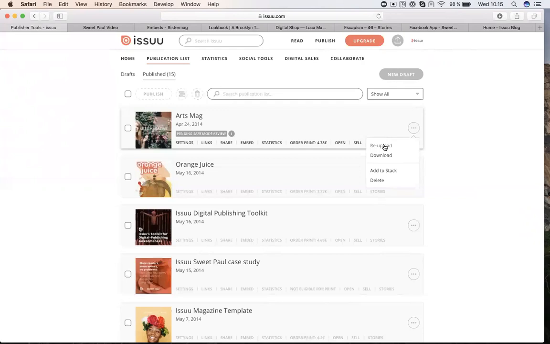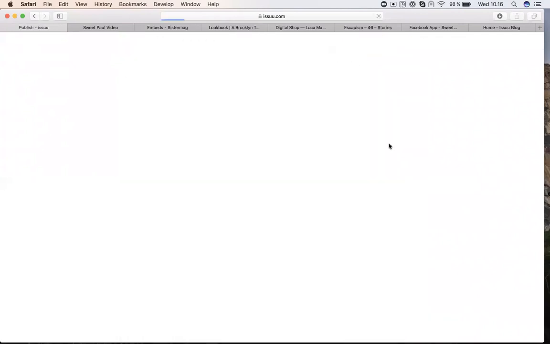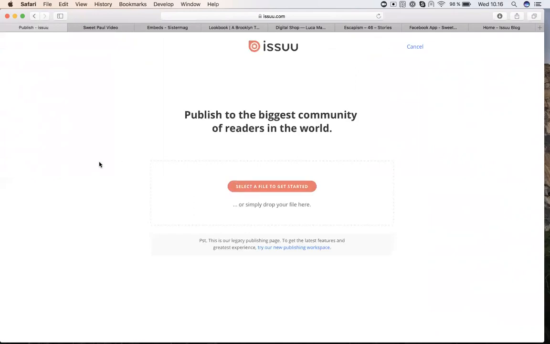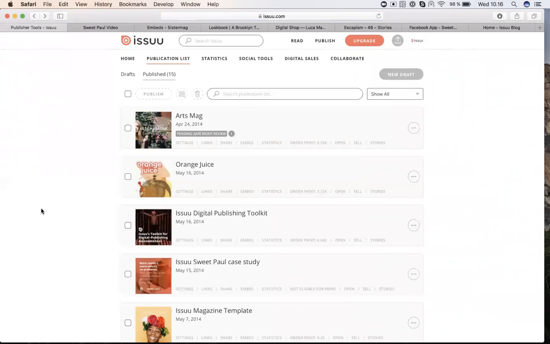Also, it will keep the statistics, and all you need to do is correct the mistake somewhere outside Issuu, either in InDesign or whatever tool you are using. Just correct that mistake, save the document. Remember to go here to re-upload, click re-upload, and you will be able to select the correct file. As I said, it will keep the URL and it will keep statistics.